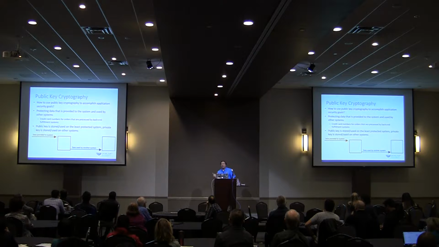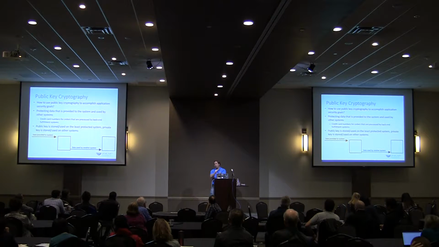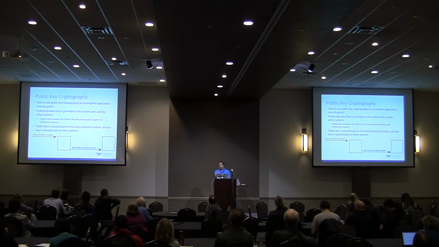So the public key cryptography piece is the certificate piece, right? That's the slow piece when we first initiate the connection, because I have to get their certificate, validate their certificate, and make sure that the data I'm getting from them is correct. We use that to negotiate a key exchange. Once I know I'm talking to the right person, I can send them the information about how to talk back to me. And then from that point forward, we negotiate a symmetric key, because we want a faster transaction. So we use PKI, the public key cryptography, to set up the transaction, because that's the easy exchange. And then we use symmetric to continue the conversation, because that's the fast exchange. So we use the two in combination when we're talking SSL.